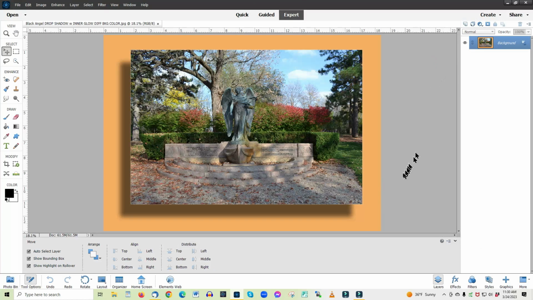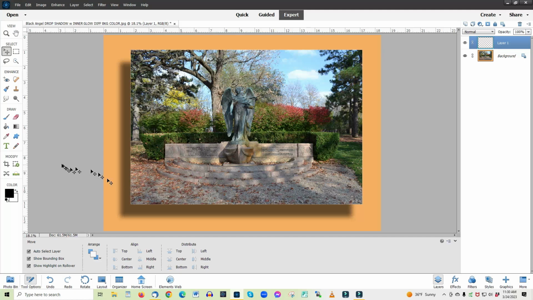Alright, to make it so that we can manipulate the watermark, we need to go over to the Layers panel over here on the right, clear up to the top here and select Create a New Layer. Now, the watermark will go on the layer, but it'll show up, of course, on the picture.